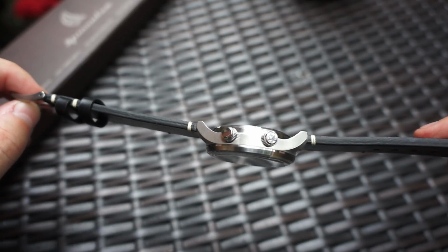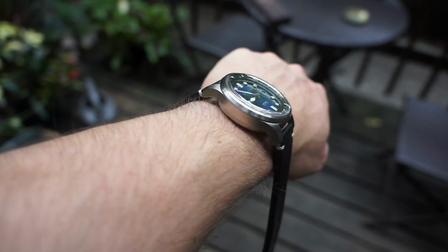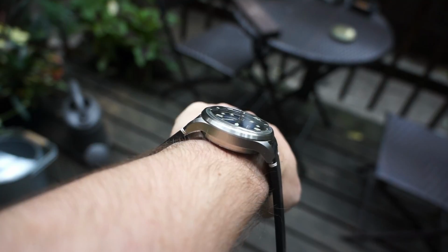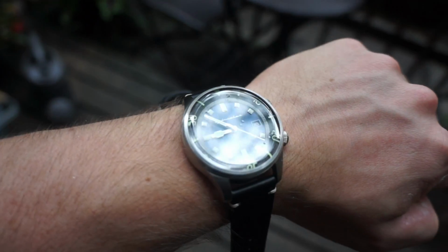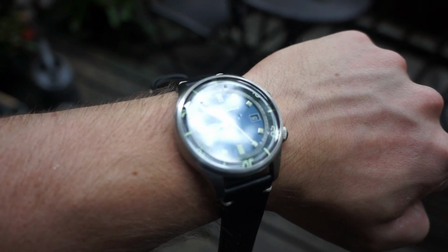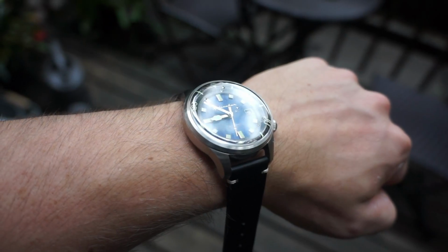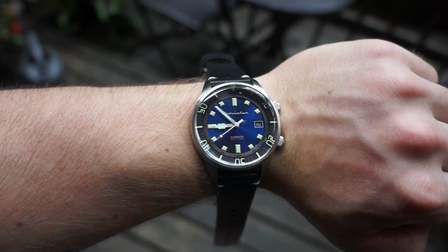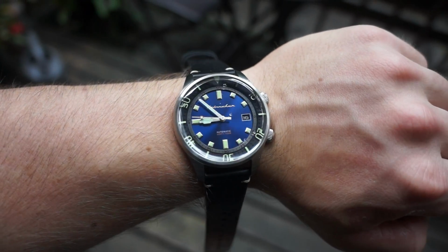I do really love their hand choice as well. You see a lot of generic style hands on a lot of different micro brands that might either go Mercedes hands or stick hands, and this particular piece has, I don't even know how to describe it, an extremely unique hour hand that allows you to easily differentiate it from the minute hand. Of course, you see that there's a well-placed date window at 3 o'clock. And as you can see on my 7¼ inch wrist, it wears really well. When you see the side profile shot, you can see that the lugs actually curve down quite aggressively so that it hugs and tapers down into the wrist quite fast, which means it'll fit, in my opinion, a pretty small wrist.